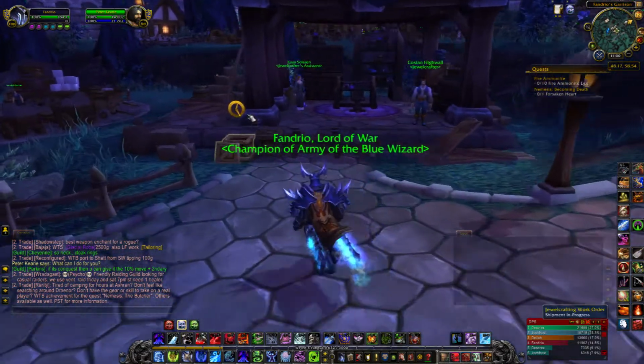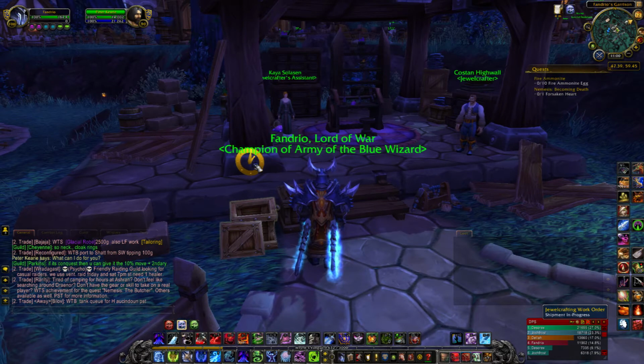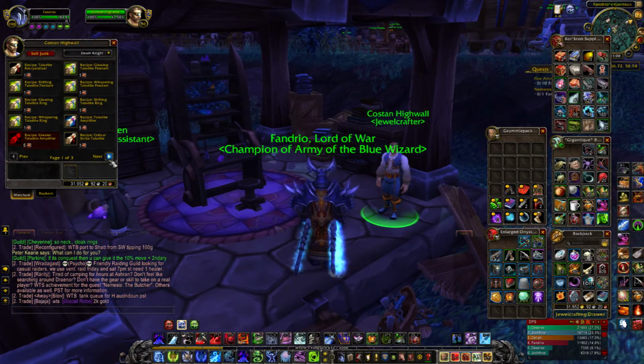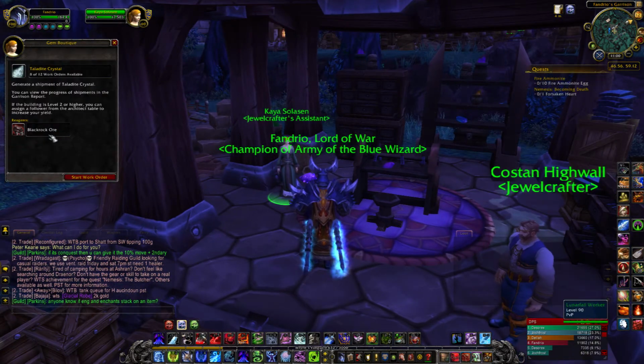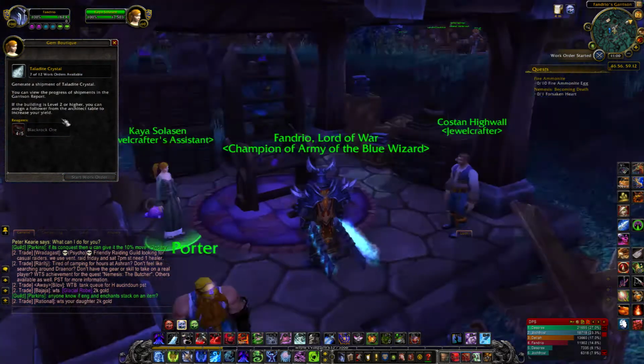Same goes over here. As you can see, there's a work order going on right here. So this little clock is going. This guy is the guy who sells the recipes, and she does the work orders. You bring her ore, and I will get crystals.